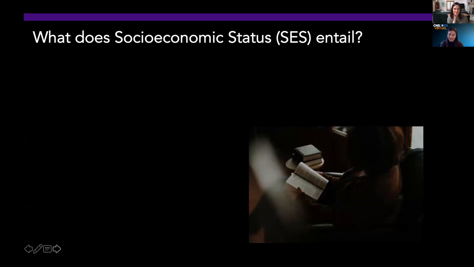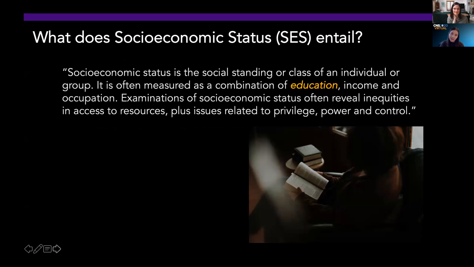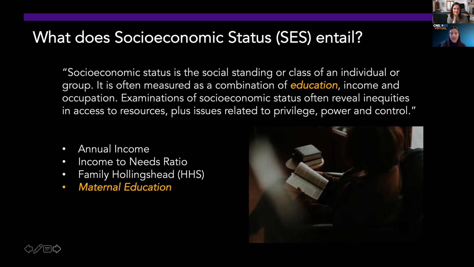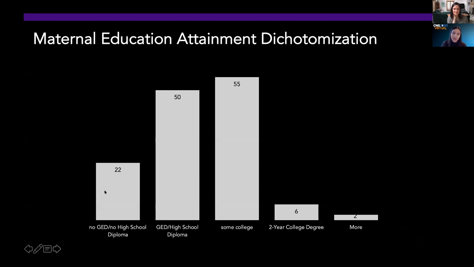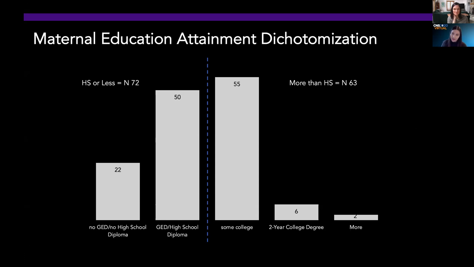For this particular study, we decided to look at maternal education as our measure of SES. The majority of our moms from our longitudinal cohort identify primarily as minorities — approximately 60% fall below the poverty threshold line and approximately 63% identify as single moms. When we look at income or income-to-need ratio, we don't get a nice normal distribution as we do with maternal education, which allows us to dichotomize the groups well, giving us a total N of 135 participants: 72 with high school or less educational attainment and 63 with more than high school educational attainment.